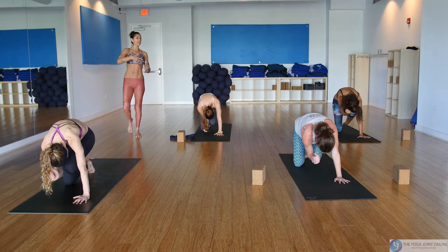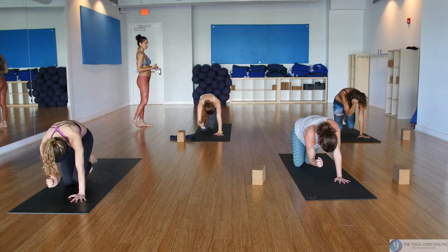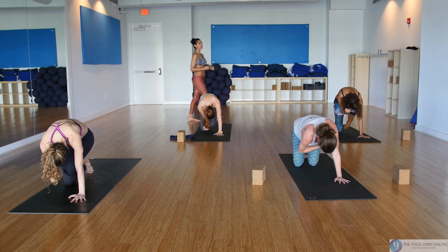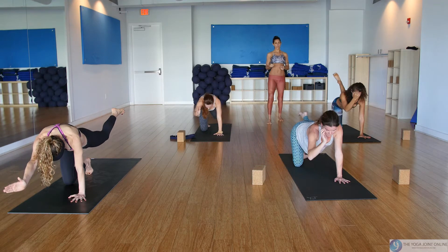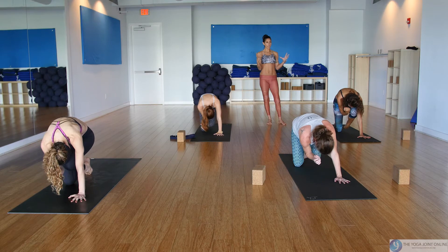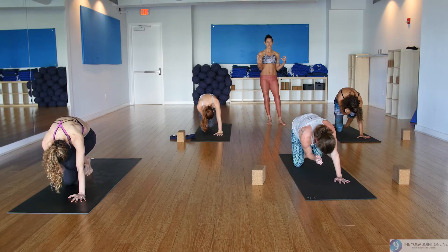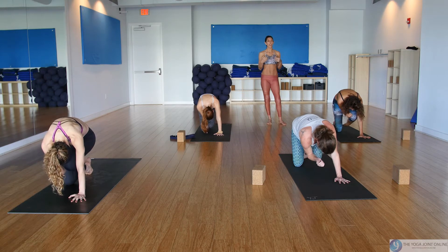Again, inhale reach out and lift up; on your exhale round and curl it in. One more time — inhale lift and reach, exhale round and squeeze, really getting into that breath. Take a moment to pause: we have this tough external layer of fascia — it's kind of like an orange. When you pry the pungent layer of an orange you eventually get to the sweet stuff inside. The practice is the same, so don't give up on it.